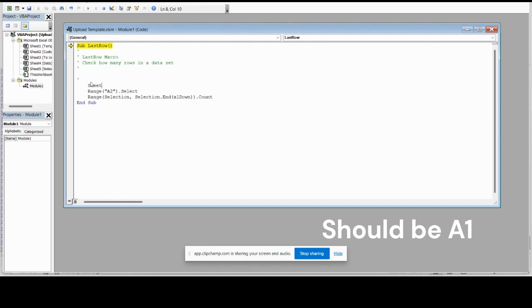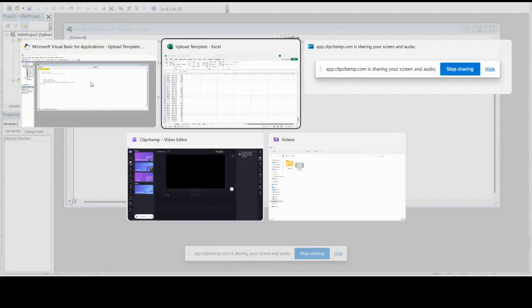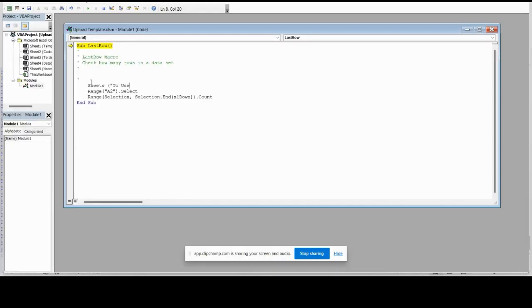Then we want to make sure we click the sheet to use, .Select. And then we have to define a variable for the last row.